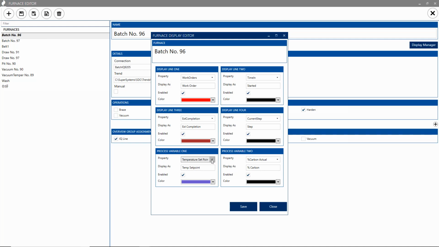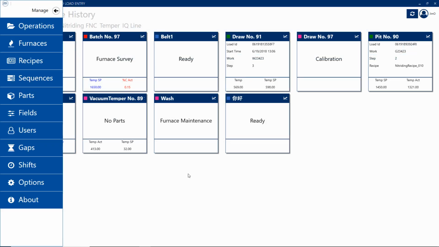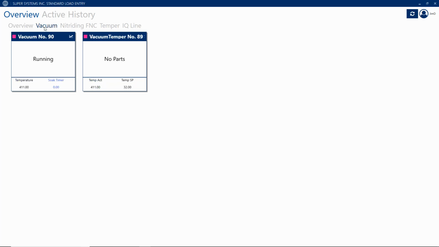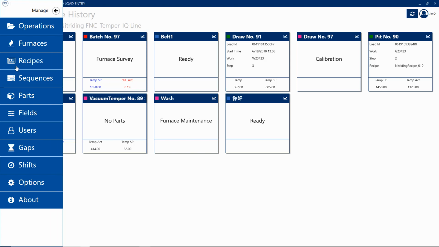And then I have the process data. So the process data is what I'm actually capturing from that piece of equipment. So it could be temperature, it could be carbon, it could be vacuum level, it could be load thermocouples, it could be anything that I'm performing the data capture. So when I have that information, again, it's really taking that particular piece of equipment, defining specifically how I want that viewed here, the data points, the areas that I would actually associate to, and then of course the operations.